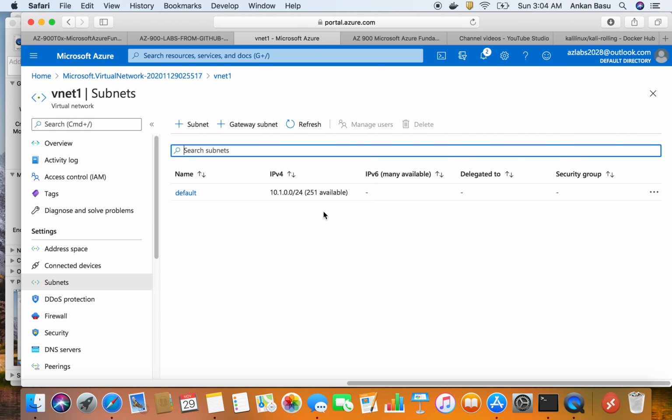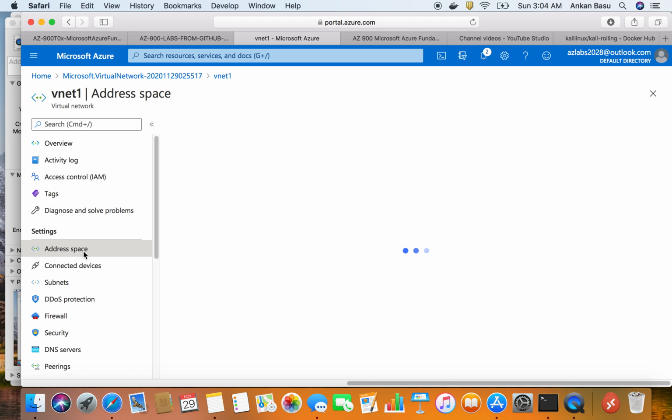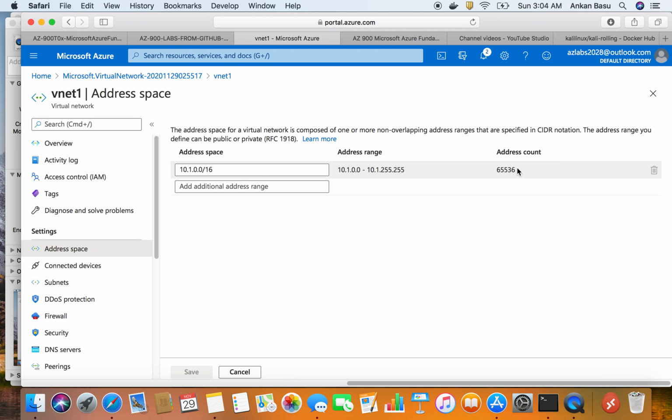Here's my default subnet, and again, 251 is a number that you should remember for the exam and for your own work. Address space, again, if you can go there, and here this is the total number of addresses if you're using the /16 CIDR notation, 65,536. So that's kind of the number that you also remember.